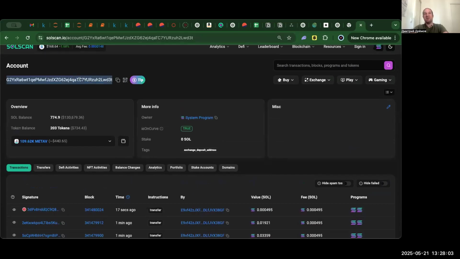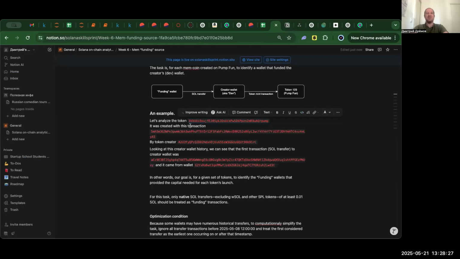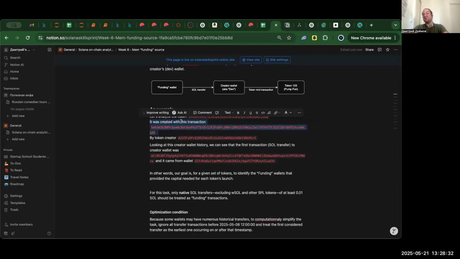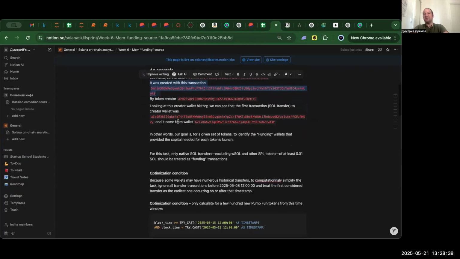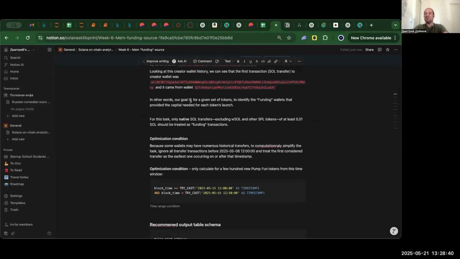For each newly created token, we want to understand who created it and who funded this wallet. And sometimes we will see some chains or some clusters there, even in a small amount of data. Of course, if you have more data, you can understand more. But as usual, to make the scope smaller so that people with, for example, a free Dune account can participate, it is limited, but you can build on top of it.